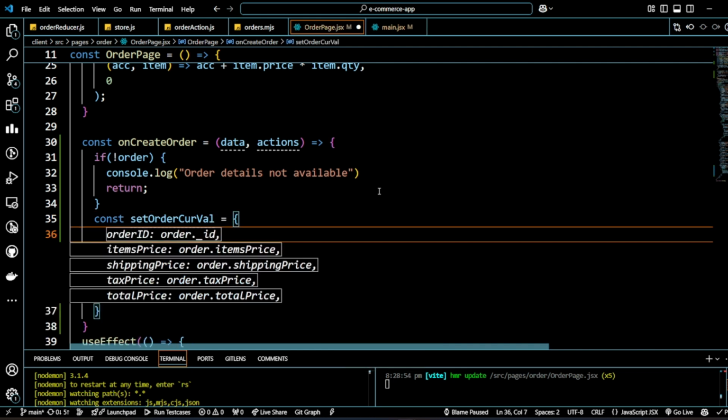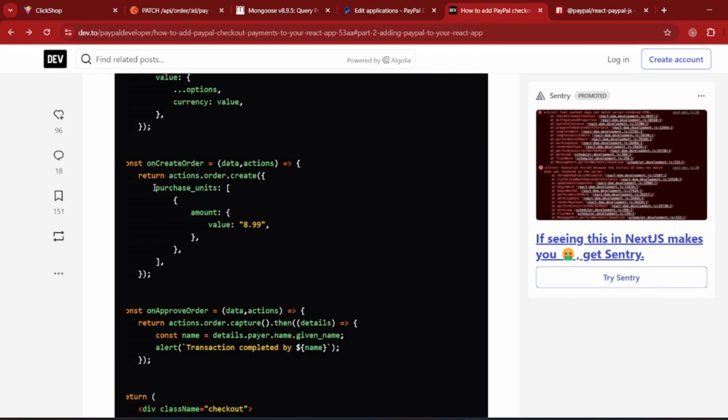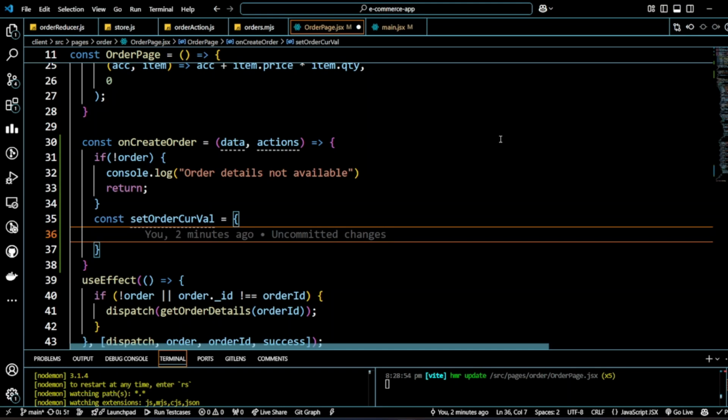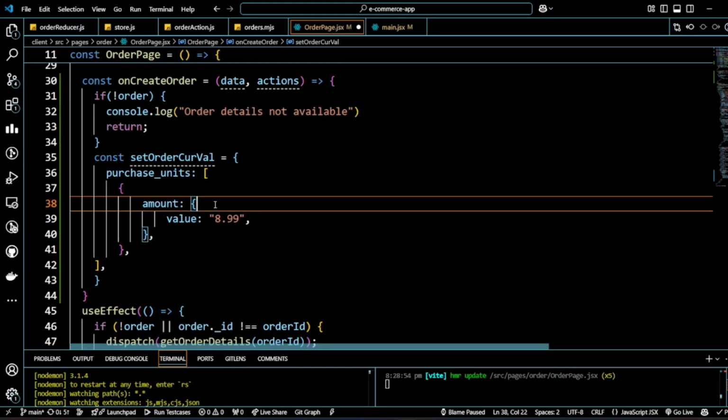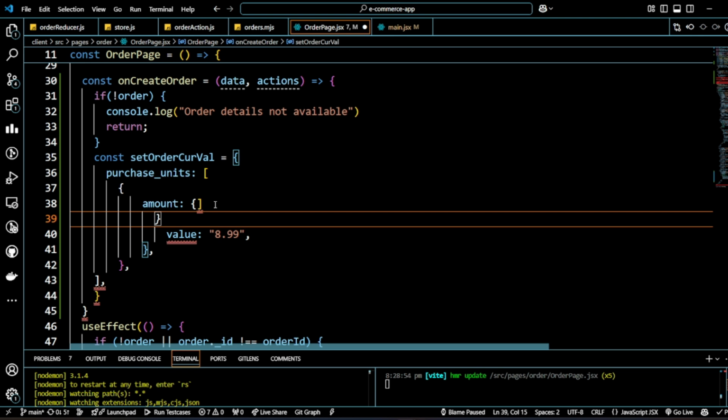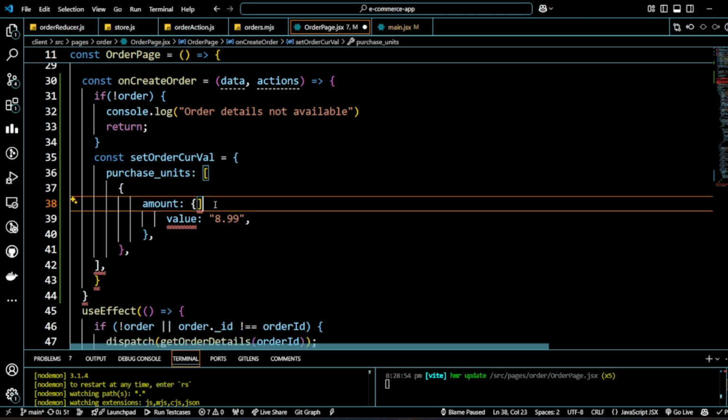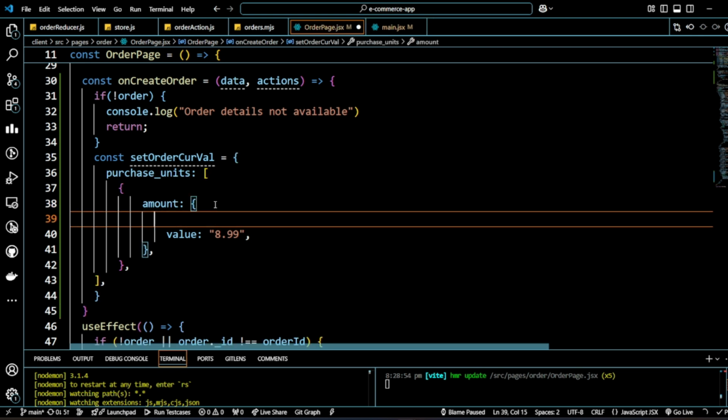We can put all the things, but I'm gonna use this purchase unit array, and here I will provide the units. So we can provide the currency code also if you want. Yeah, see.